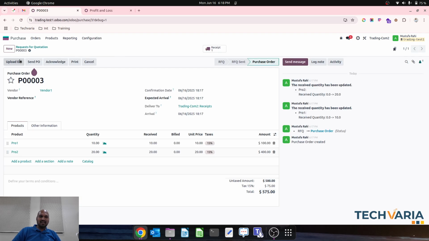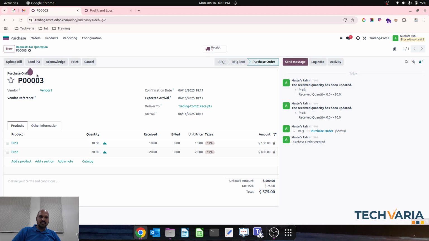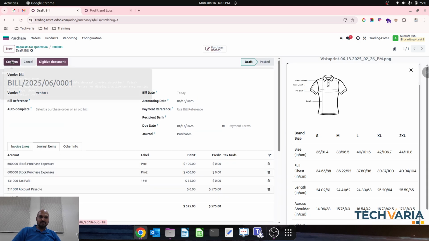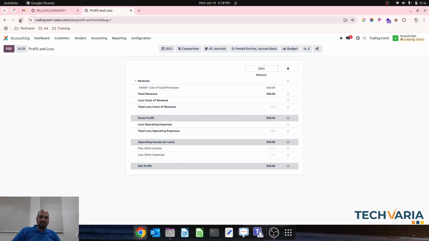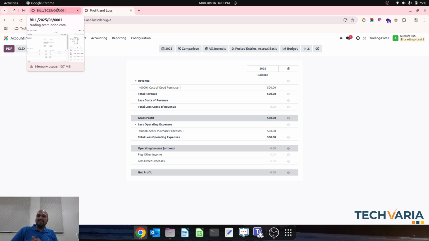Now as soon as I create a bill, maybe any bill, let me do a bill for anything, and it will allow me to create a bill in the latest version, where my stock purchase expense will hit as soon as I create a bill. So over here, you can see cost of goods purchase will nullify stock purchase expense and it will become zero, which is wrong. But the beauty of this configuration is as soon as I do a sale, it will register my revenue again. So let's see how it works.